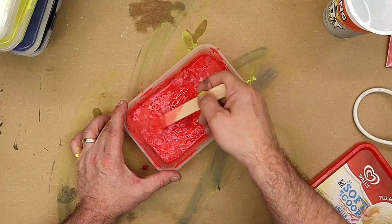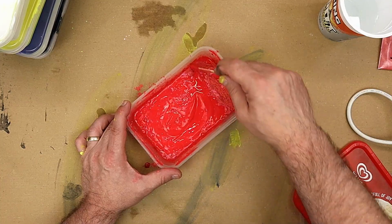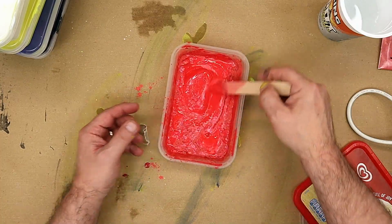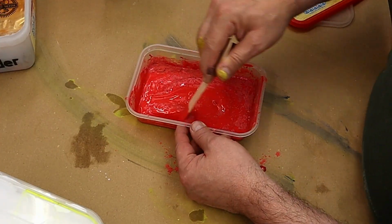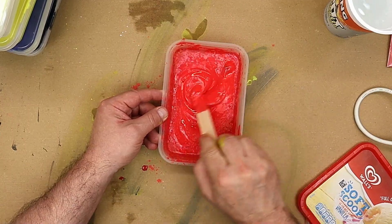Probably won't even show. I want to make sure I've got no clumps of mica powder in there, so I'm going to give that a really good mix around. And then what I'm going to do is leave these for about 2 hours just to settle out and get rid of any other bubbles that are in there, so the bubbles don't really create a problem for me.